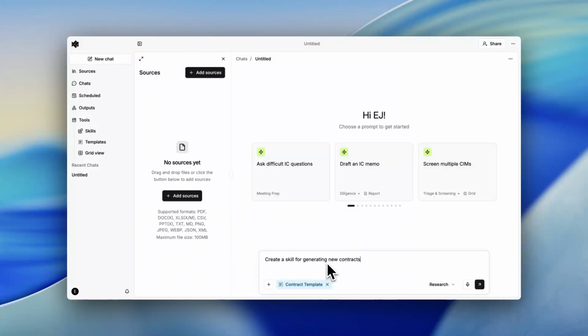So what we can do is we can actually combine skills with templates to create a very streamlined workflow, whereby you essentially say, go do the research in this way, these different steps, etc. And then once that research is compiled, return to me a deliverable that looks exactly like the template.